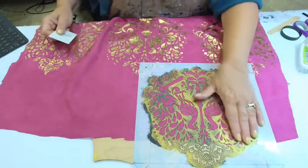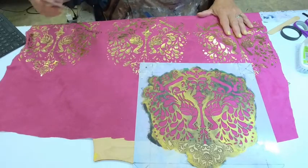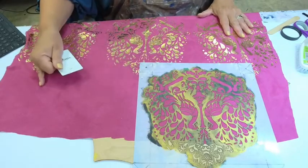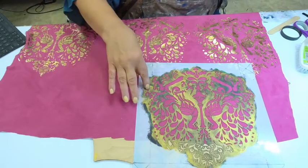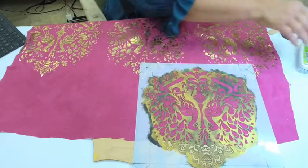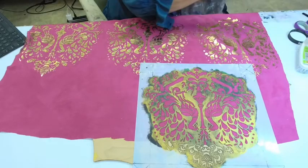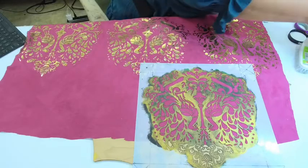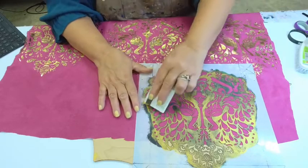Okay, so we're going to fill this in next, and then I will see if I can move it over here. If the stencil overlaps, I don't want to get pattern touching each other and making a mess. I don't want the stencil squishing more product on top of itself. That's a big way to get terrible bleeds.